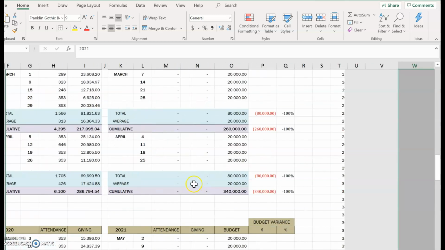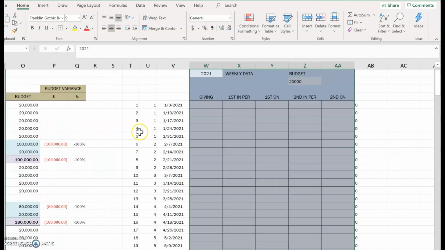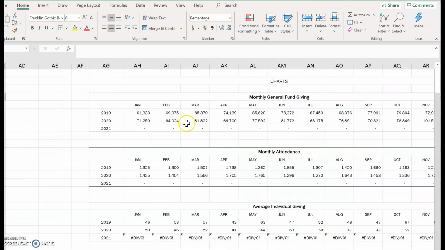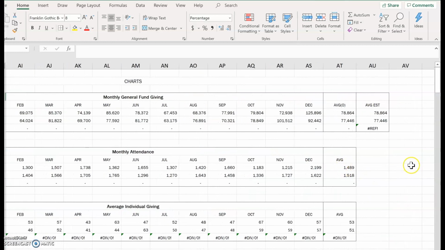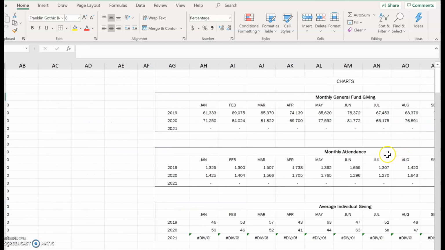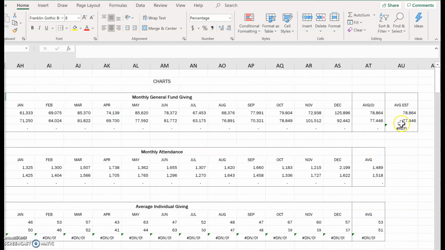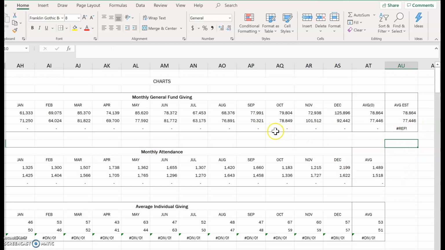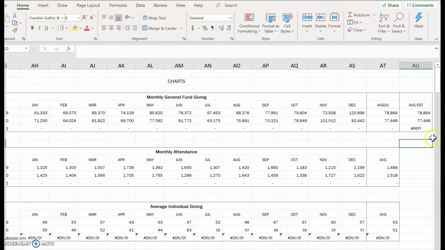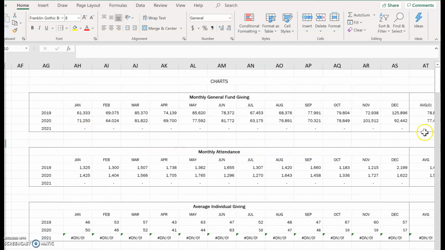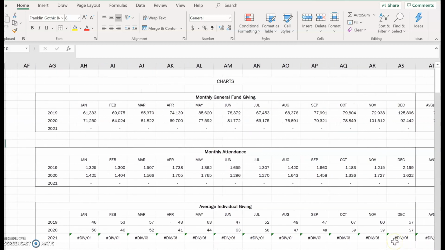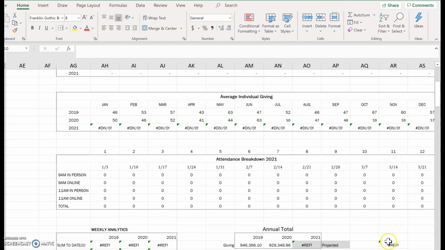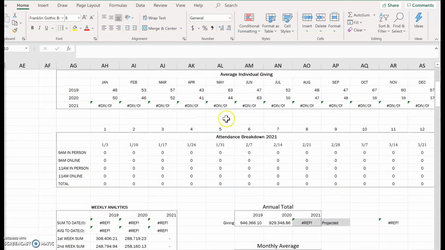So everything changes. Over here, these are correct. I haven't looked at why that's... I don't know why that is. Let's just ignore the error for a second. But we haven't filled anything in, so it's trying to do an average estimate of something that's not filled in 2021, but that's okay. So none of these things are filled in, and they will be filled in shortly.